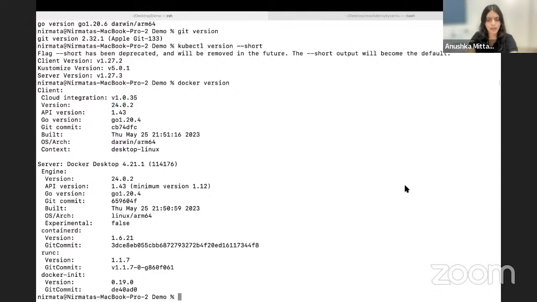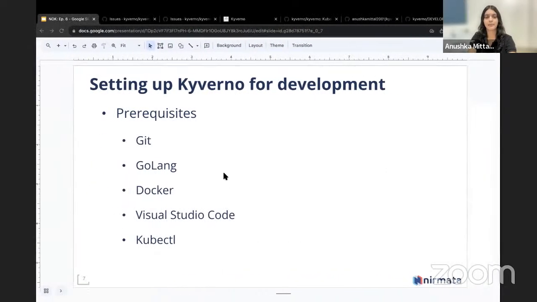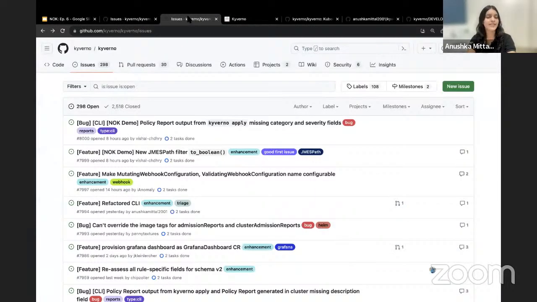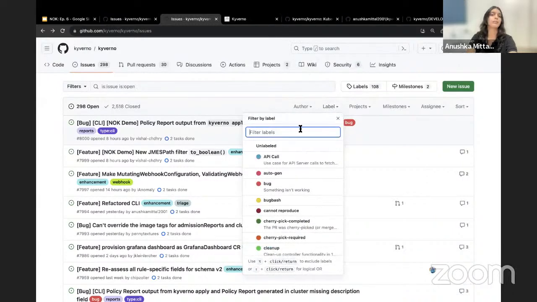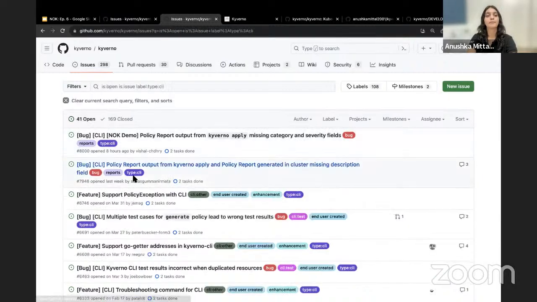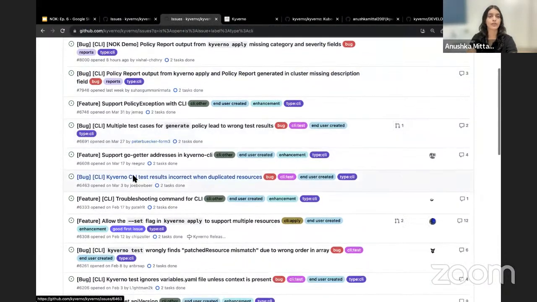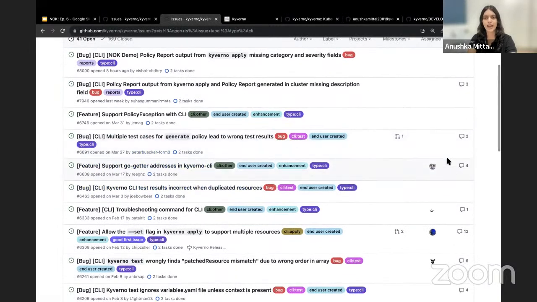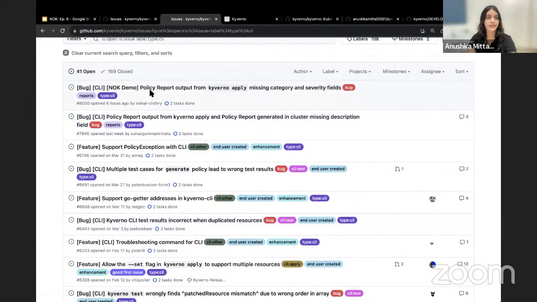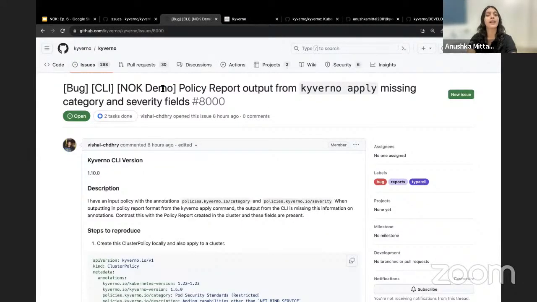So, okay, let's assume I am a first-time contributor. I have some previous experience in CLI, and that's what I want to work on. What I'll essentially want to do is filter by label type CLI. Awesome. Here, you'll see all the issues that come under CLI. You'll see that some issues have assignees that are probably currently working on that issue. Maybe leave those aside and go to issues without assignees. So I see the first one here that looks interesting to me.